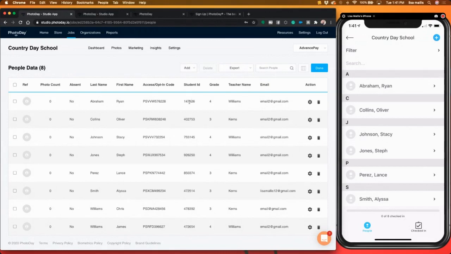So if the student ID doesn't change, it'll append the new data to that existing record. Now, if you don't have a student ID, then it looks for first and last name. If anything is different, it's going to create more data. So just make sure if you're appending data to your gallery, you look for those unique identifiers, and you make sure it's all matched up before you duplicate records.